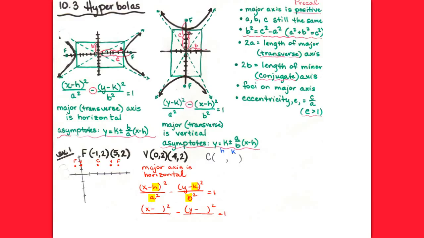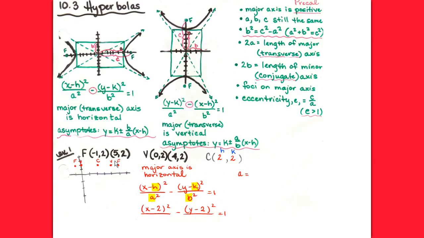So my center, you might want to hand draw it in first, and then just see where you are. I just came over here and said, okay, halfway in between this vertex and this vertex is going to put me right here. Where am I? Oh, I'm at 2, 2. You also could calculate it algebraically by saying, if I go halfway in between 0 and 4, where am I? Or if I go halfway in between -1 and 5, where am I? You can calculate it as an actual mean, -1 plus 5 divided by 2.